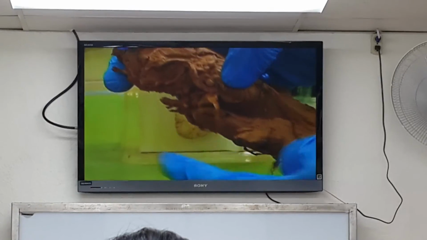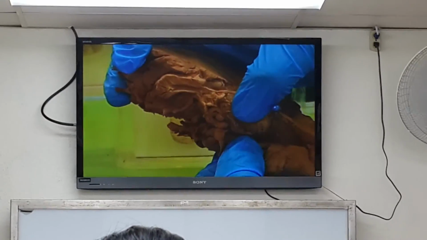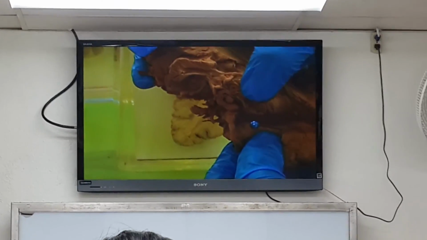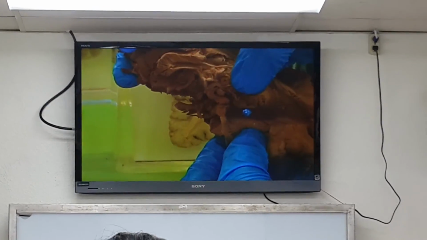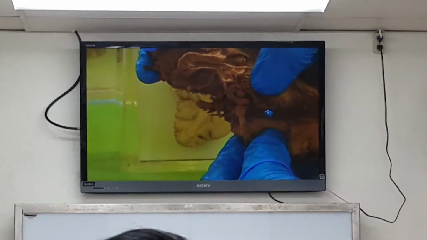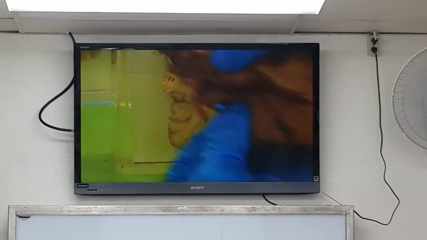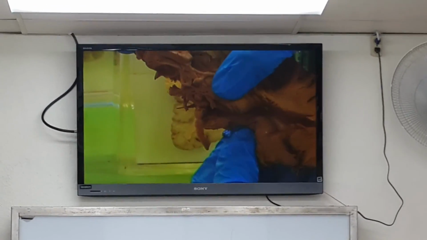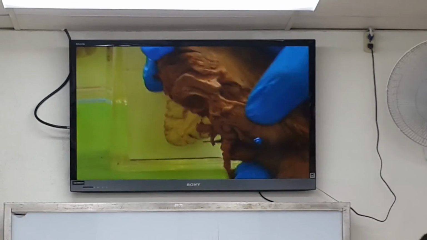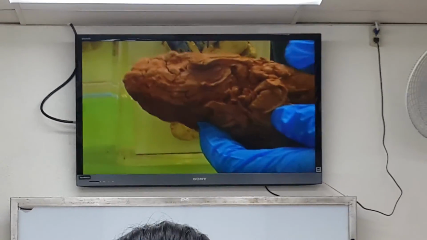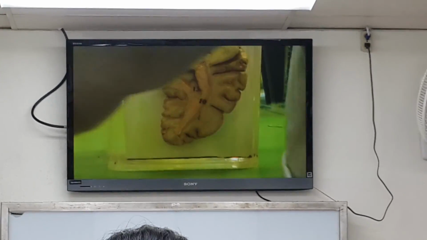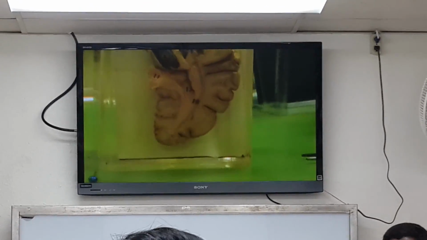So this is the temporal lobe, and the cavity inside the temporal lobe is a part of the lateral ventricle. That space is the inferior horn of the lateral ventricle. The structure I have pinned there is the hippocampus. We have placed many specimens of the cerebral hemisphere on different tables.